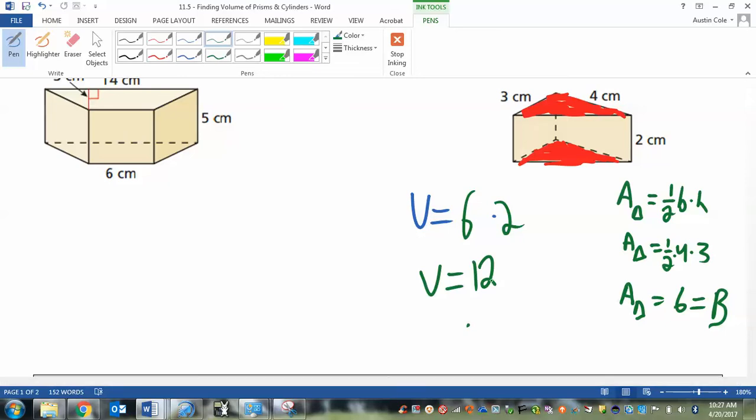Cubed. Okay? Centimeters cubed. You have 1 centimeter here, 1 centimeter here, 1 centimeter here. You got 3 of them, right? You're going to need centimeters cubed. Okay? The proper way to say that is you have a 3-dimensional figure, right? So centimeters, 3 dimensionals cubed. Okay, any questions on that? Find the area of the base, multiply by the height, you got the volume. Okay?